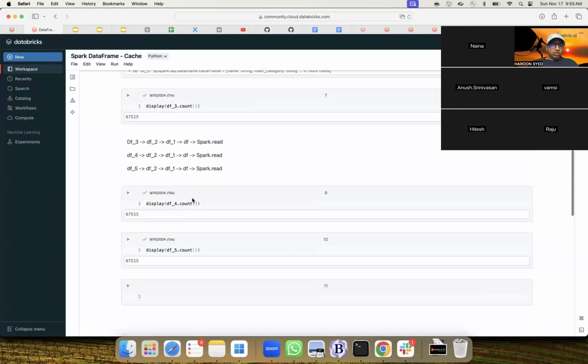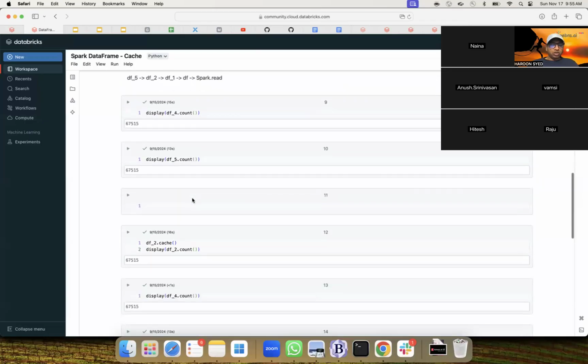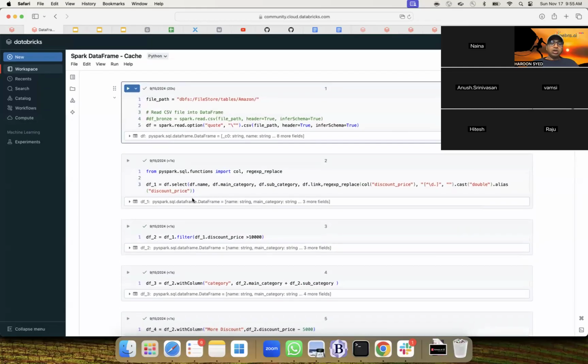When we say spark.read, is it the worker node that is reading the file, or is it our program that's reading the file? It's the driver program which scans the file and passes on the information to the workers. It's the workers that go and read that part of the data from the file. It's a parallel read, basically.